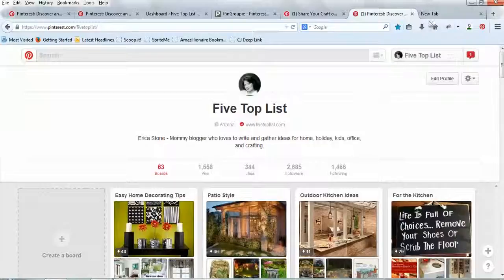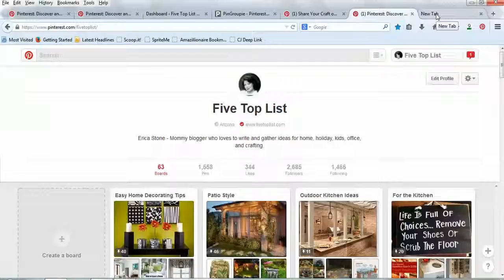Now, the next thing to cover is finding things to pin. People struggle with this, and you don't want to pin just your site. That's not what Pinterest is about. This isn't a place for you to only share your material. You could, but you'll do much better if you share all kinds of things. Understand that your customers aren't just interested in one thing on Pinterest. They're looking to find new projects, design their homes, come up with home decorating ideas. They're looking for special things to do for the holidays. All of that is folded in.